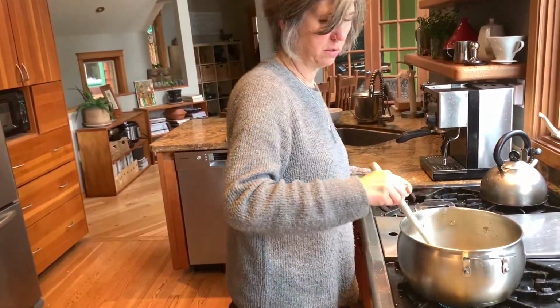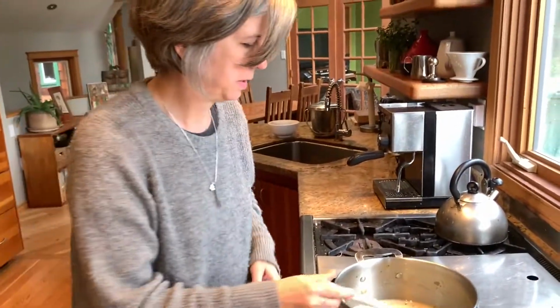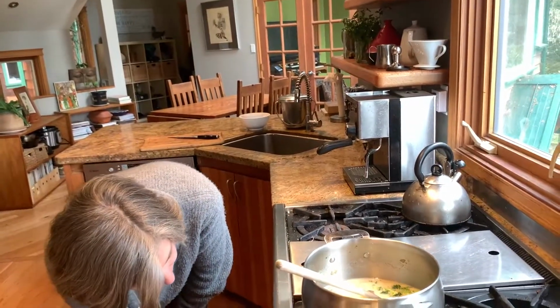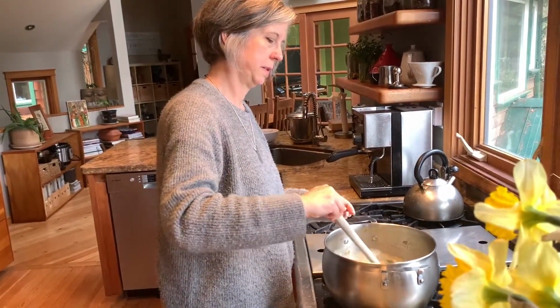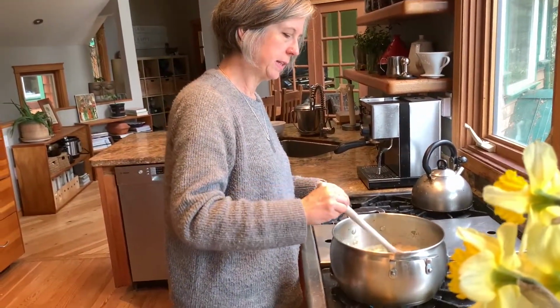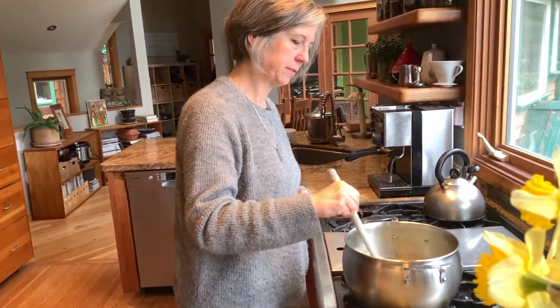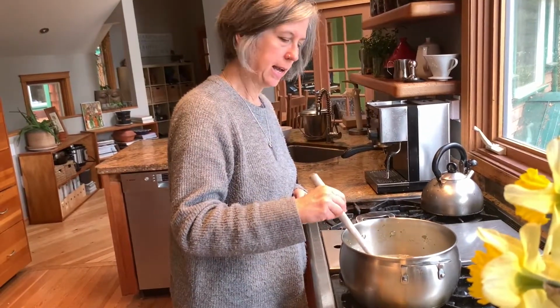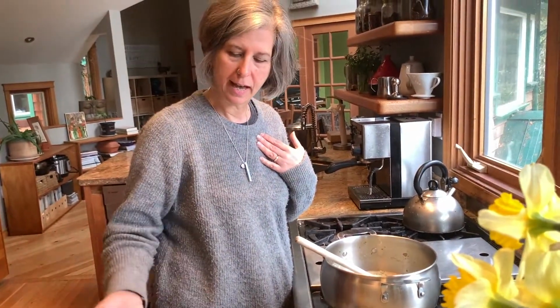So I'm just stirring that all around. And I think I'm going to turn up the temperature a bit. So how long do you let it simmer for? Well, I want to see the broccoli a little more cooked and see what happens with the flour and the thickening here. And then basically add the cheese till it melts, add the nutmeg, taste for doneness, and you're good to go. Coming back in a bit? Yes, we'll be back shortly.